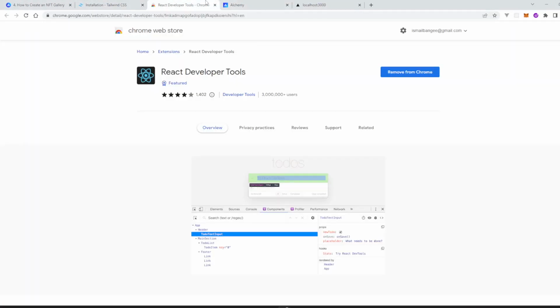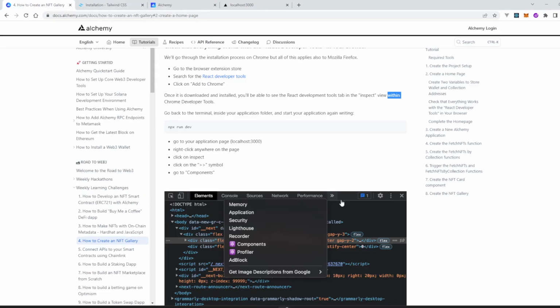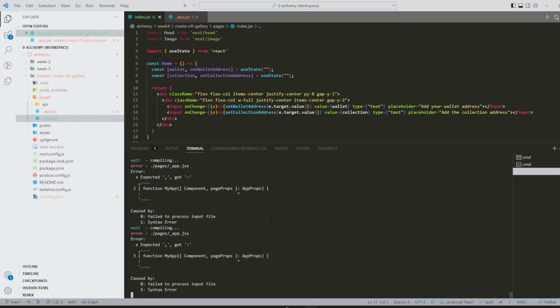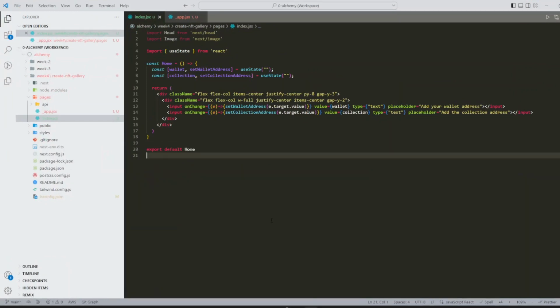So what we need here is, let's close this. Download and install. You will be able to see the React Developer Tools tab in the inspect view with the Chrome developer tools. Go back to the terminal inside your folder and start your application again. Okay, I think our application has already been started. I think we might be missing something here.